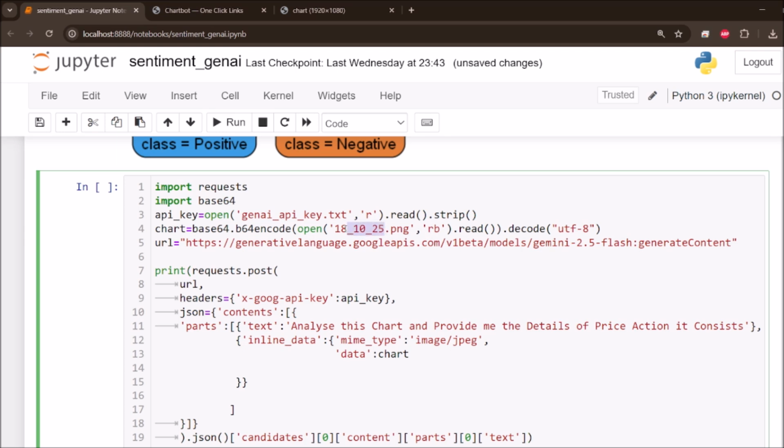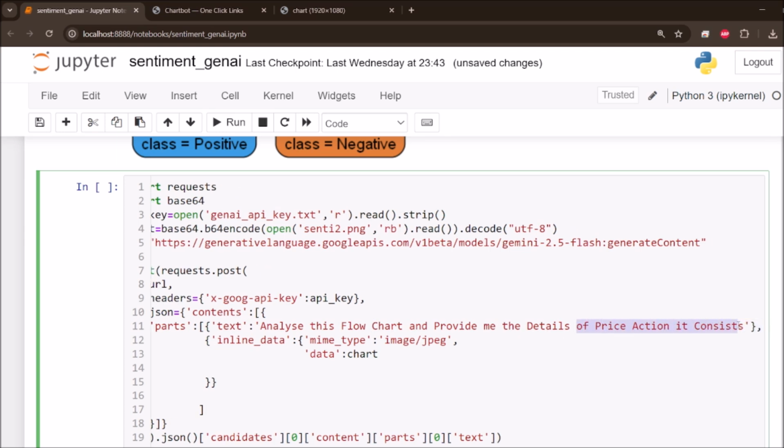We just have to say our flowchart name, that will be sent2.png, and we have to say analyze this flowchart and provide me the details.